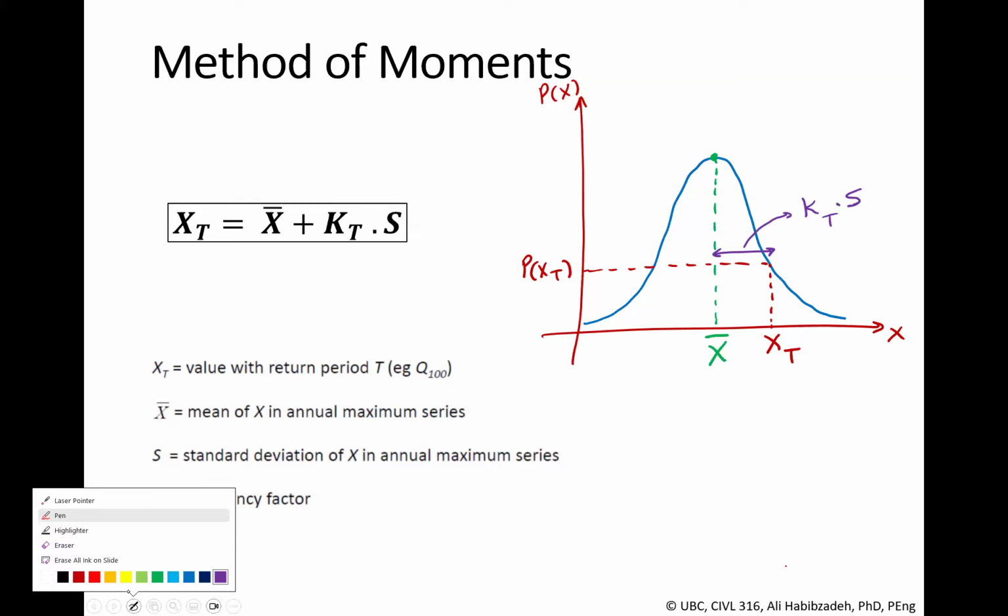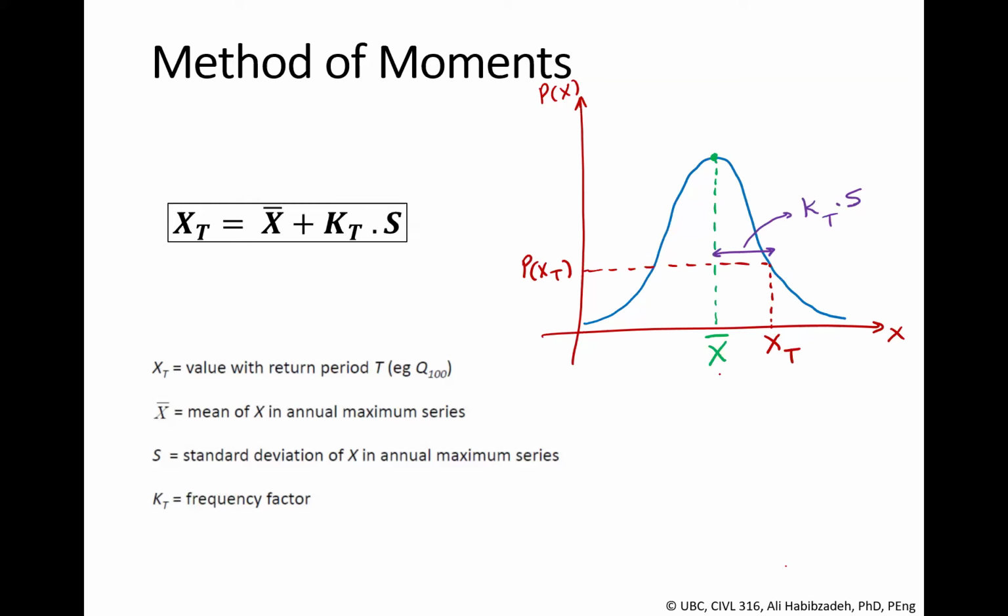Okay, so let me highlight these terms. This is the mean, statistical mean, and S is standard deviation. So what are we doing here? We have a curvilinear graph, right? But for simplicity, let's just say we have a mean, x bar, and every other point or probabilities about the mean are located at so many S, standard deviations, from the mean. And that so many, that coefficient that shows up in the front, is KT, and it's a function of that number we're picking, that xT location, right?